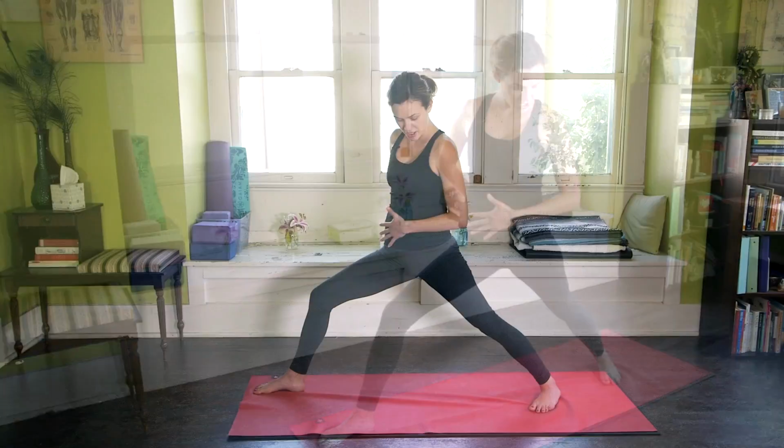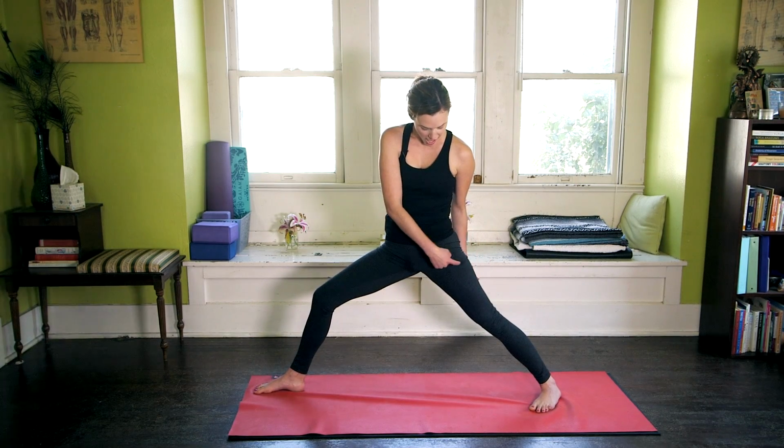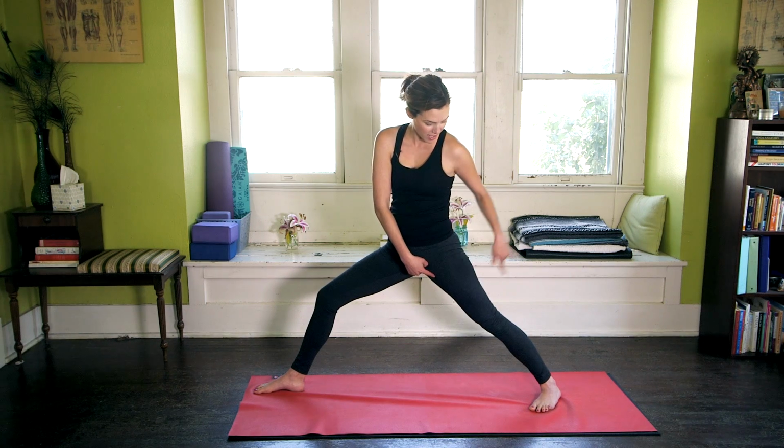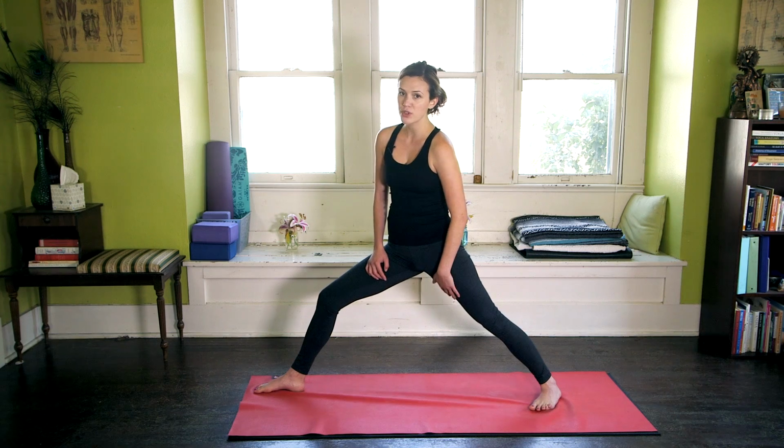Finding that center, and then from there, again, seeing if we can spread awareness and find that opposition as we roll the top of that back thigh in and ground down through the outer edge of that back foot. Back leg is super strong.